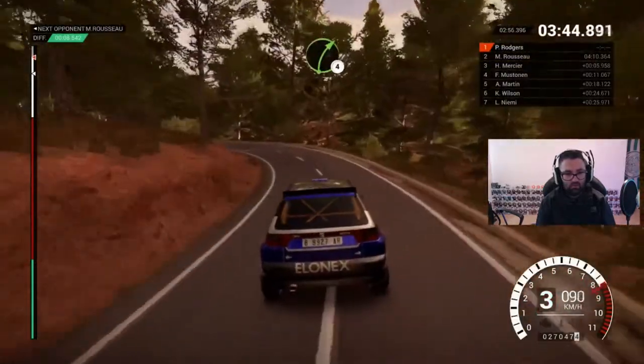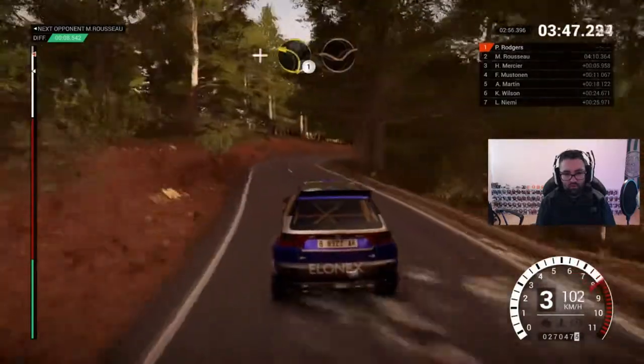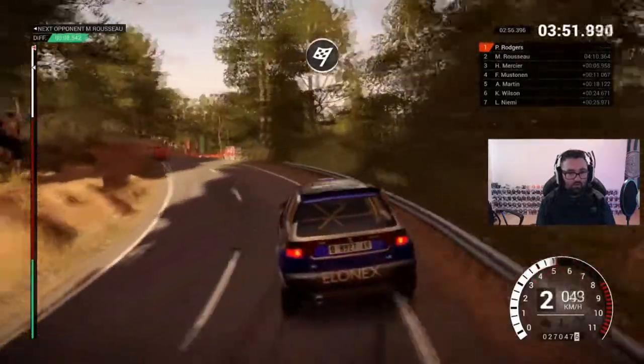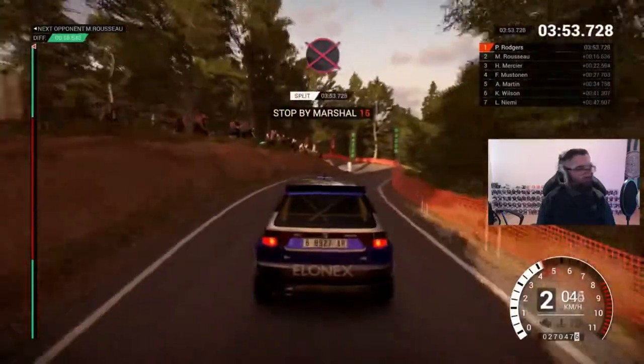Right 4. And left 1 through dip. To finish. Okay, slow down for the marshals.